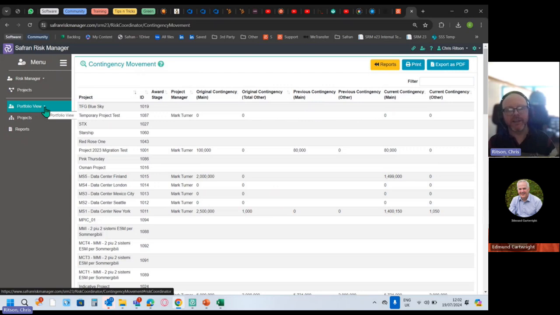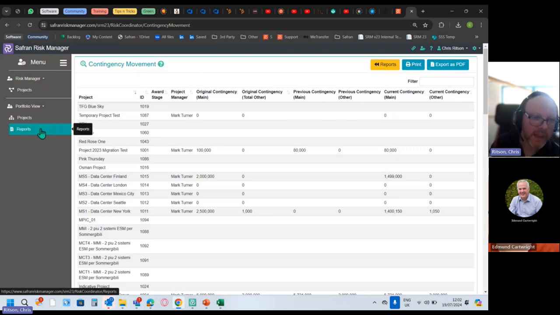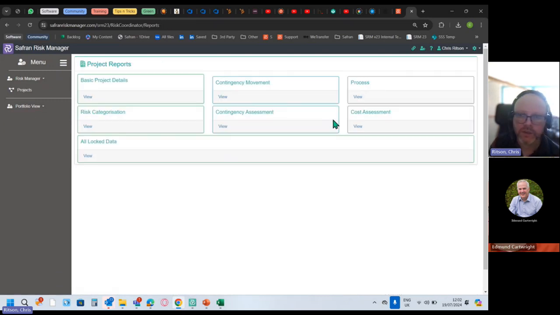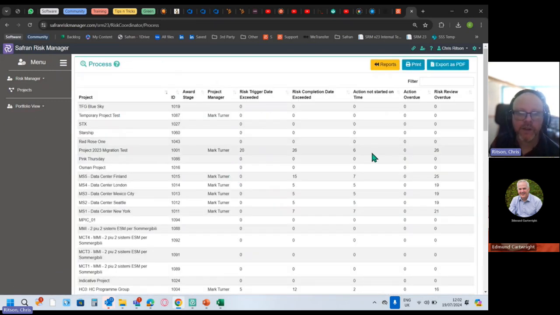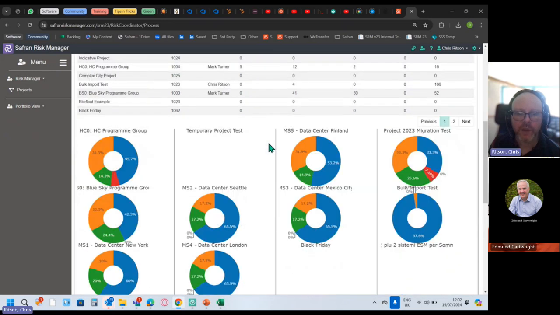What is the risk about? She doesn't have that level of detail. She doesn't have security clearance to see it. She's not assigned to those projects, but she is allowed to aggregate and pull together the overall risk exposure of the projects in a particular portfolio or the entire organization, the entire ERM. She could do that. And she could also look at the process health, like how's it all going?